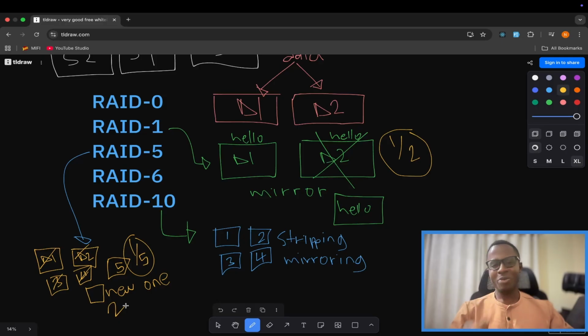This can help you with managing data and making sure that you don't lose your data using the redundancy given to us by the RAID technology. I would encourage you to even read more about this. Let's go to the next section.